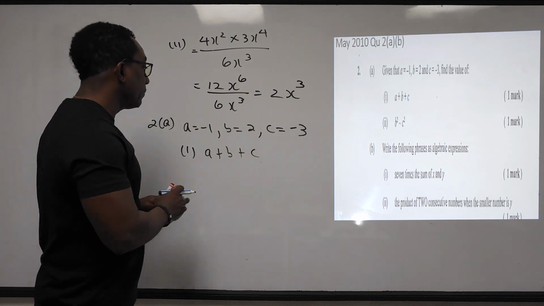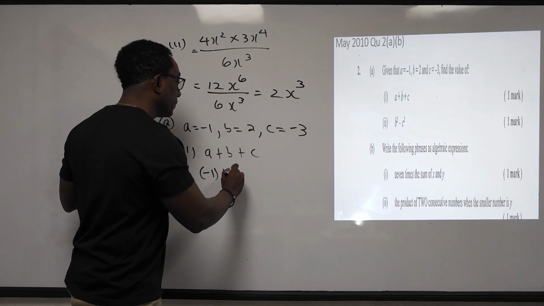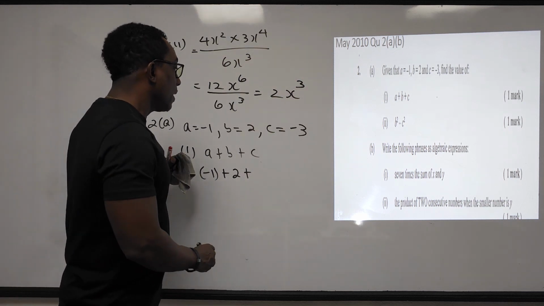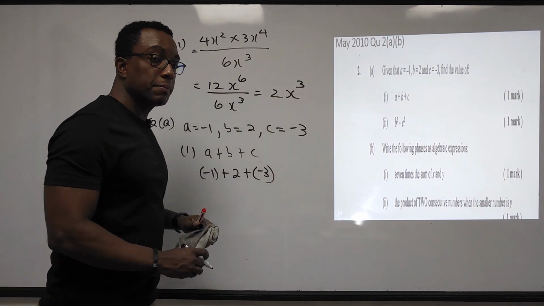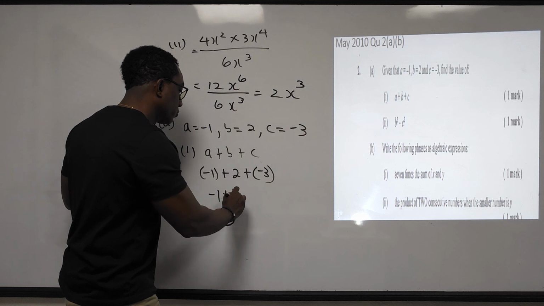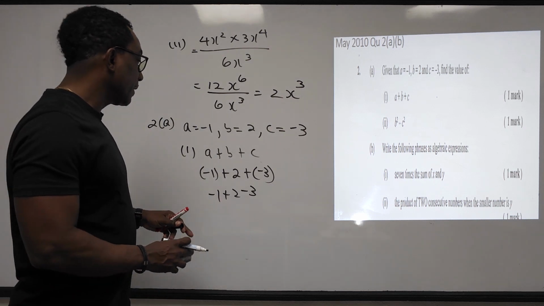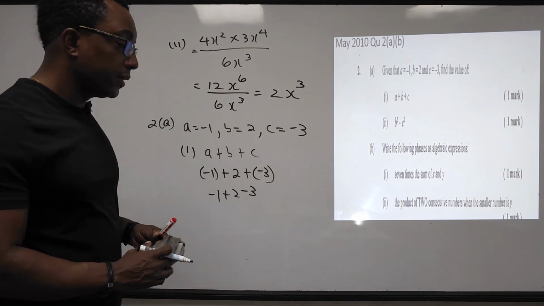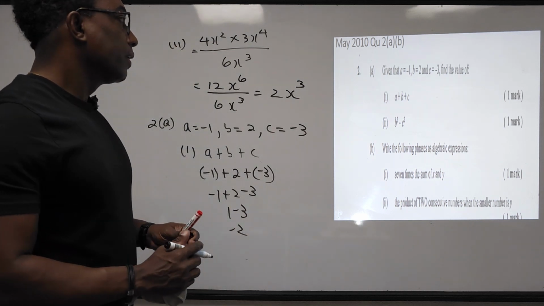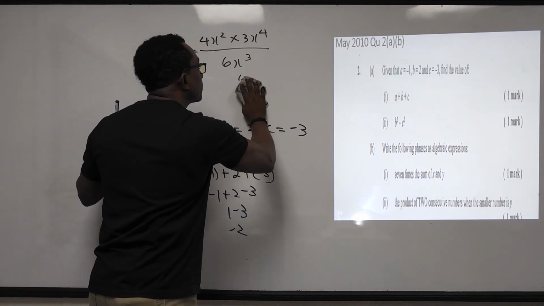So I am going to replace A with -1, which is important to put within brackets, plus I'm going to replace B with 2, plus I'm going to replace C with -3, where -3 is within brackets to separate my signs. So this becomes -1 plus 2, a plus by a minus is a minus 3, and when I simplify that, we're going to get what? Negative 1 plus 2 is 1, and 1 minus 3 will give us negative 2. Let's move on to part 2. So part 2, we have here, so I'll erase on top.